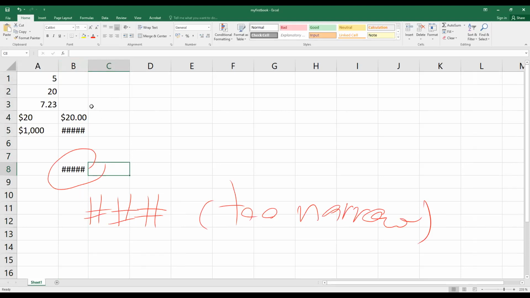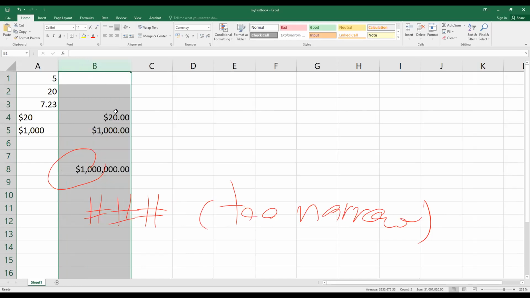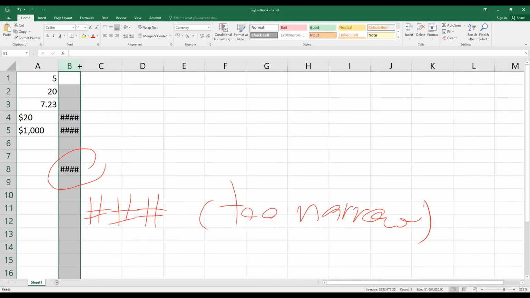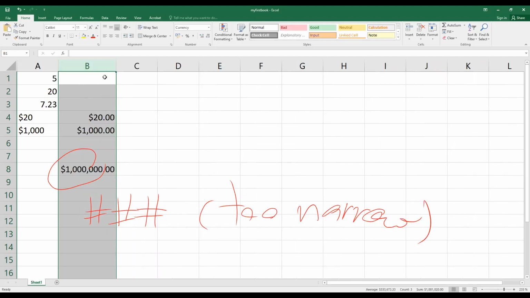How to widen the column? In order to widen the column, you choose the column first, and then move the mouse pointer to the right border of the column. Then drag it so it will be widened. Or you may use automatic width adjustment, letting Excel identify the width by itself. You highlight the column first, go to the right-hand side border, and then double click. It will automatically adjust the width of the column.